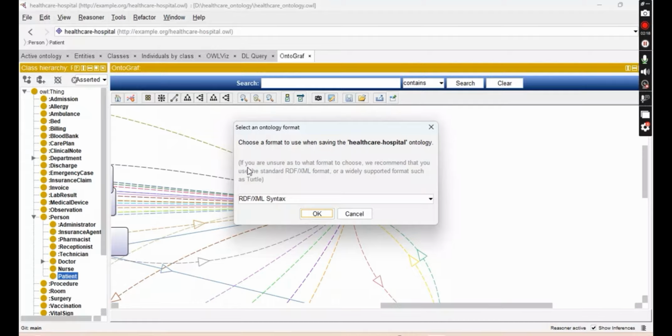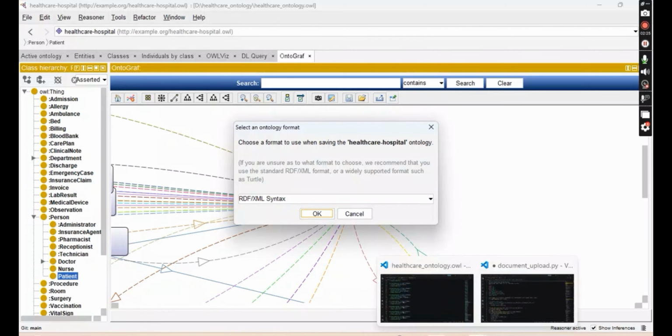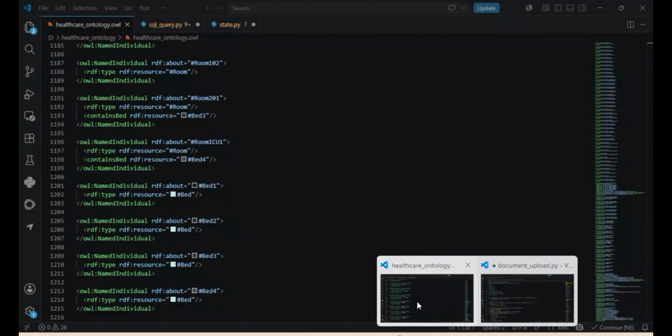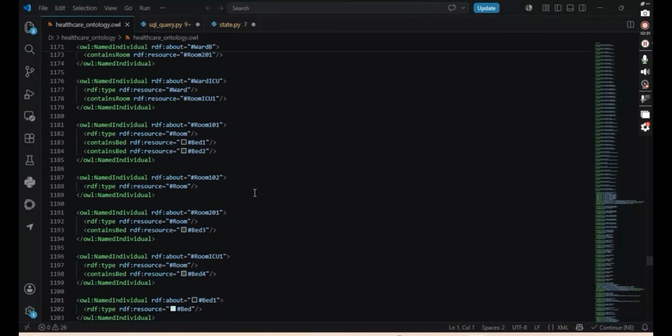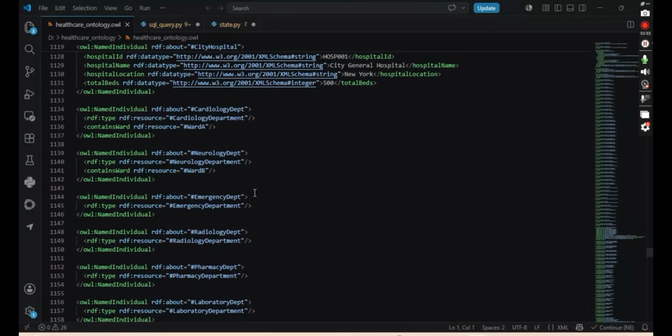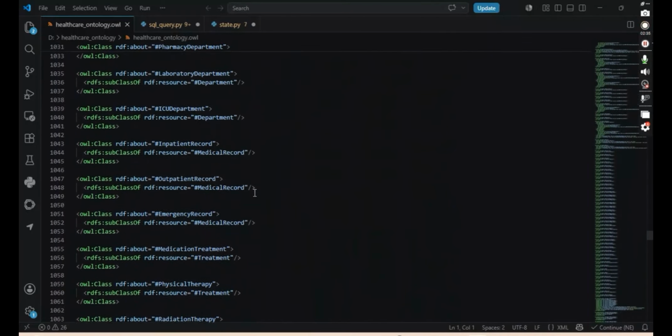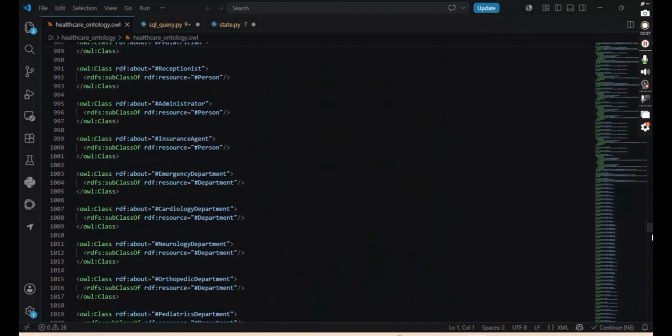So here RDF/XML syntax, okay, and that will be getting saved. It is already saved in my local system, and I have opened it here, healthcare ontology. So now let's understand this file, what it does. Let me go to the top.